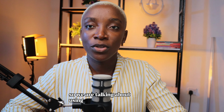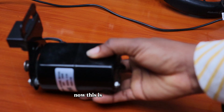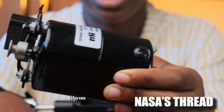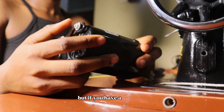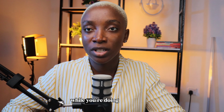So we'll be talking about using an electric motor pedal. Now this is used for mostly manual machines. If you have an electric machine, you will not be needing this pedal to work. But if you have a manual machine and you need a form of assistance while you're doing this, so you cannot be using the manual pedal that comes with your machine, you'll be needing this tutorial.